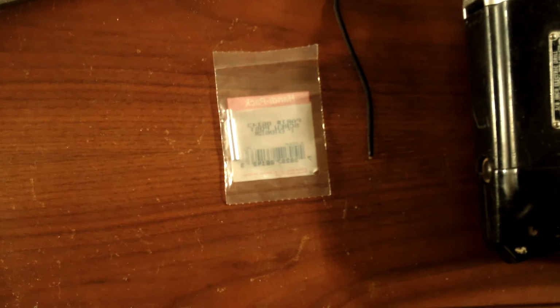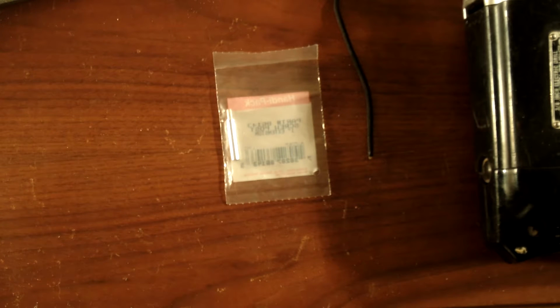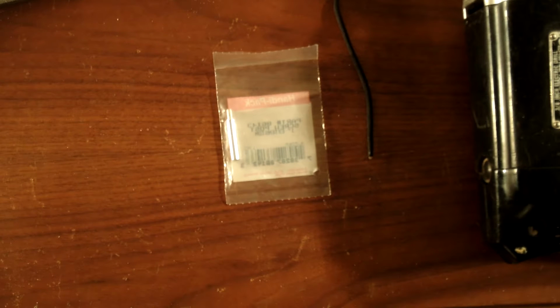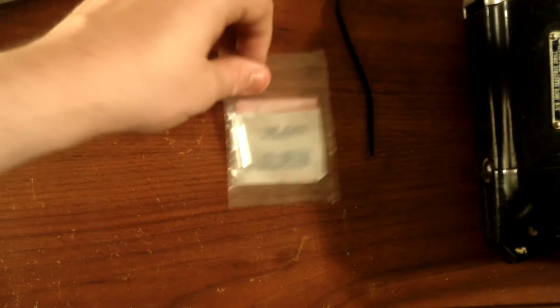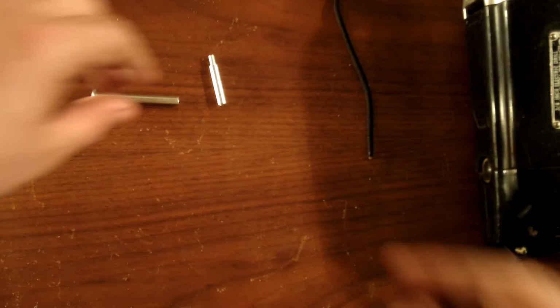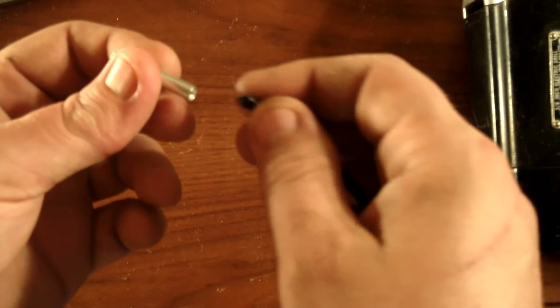Now I'm going to get these out of the packages. I wanted to keep the packages all nice for you. See, it's an aluminum screw. You're not going to need that. Just throw that with your recycling. That'll end up going in my recycling bin, and next time I go to the scrapyard, it'll be in with the rest of my aluminum. And here's a 1-inch extension. I'm going to show you how these basically work real quick before we get down to actually how to make them into a needle.